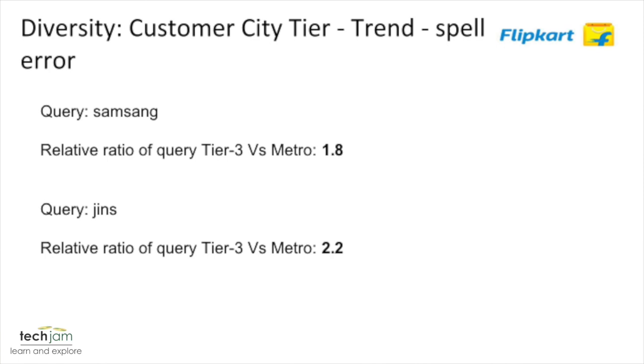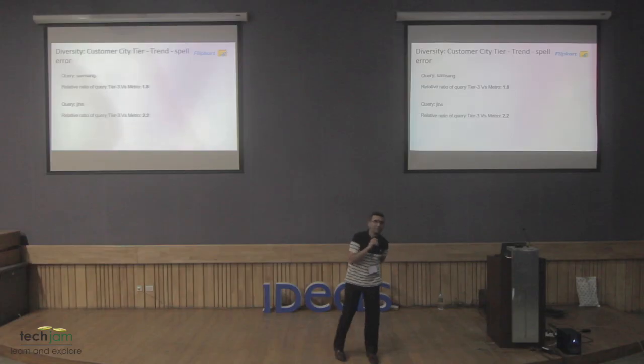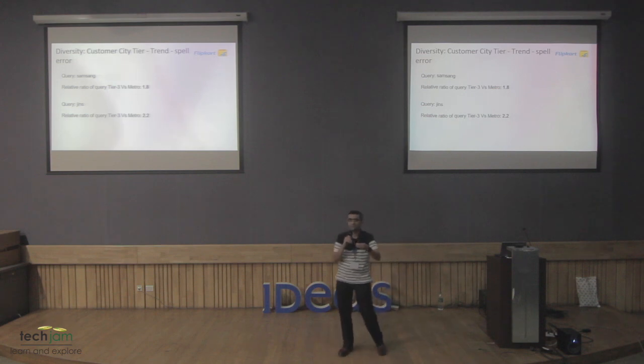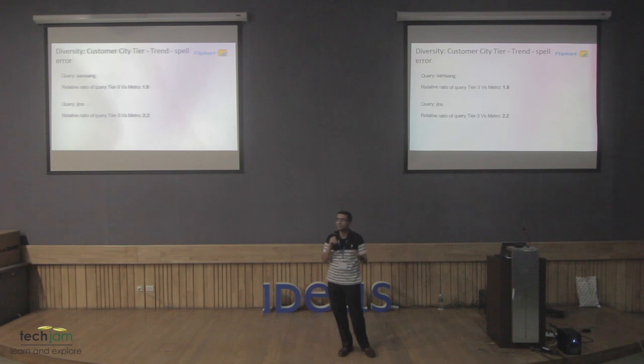3 times more likely to happen, two and a half times more likely to happen from a tier 3 city versus a metro. So we have seen transliteration of Hindi names, like people are looking for shoes and they type in juta in English, right? And we have to still make sense out of it, right?